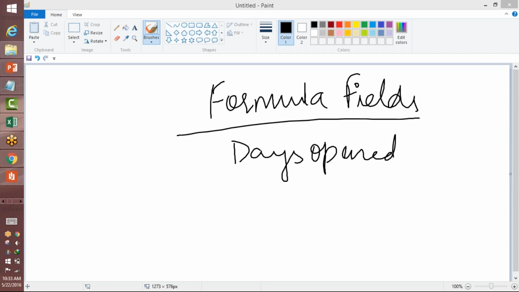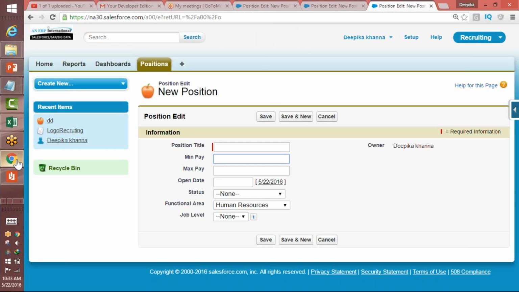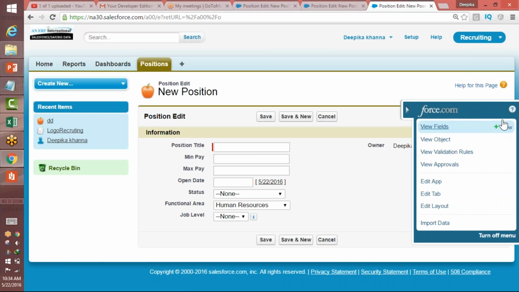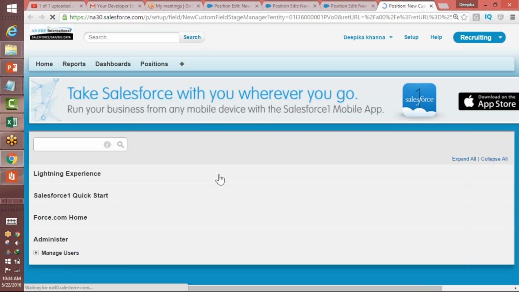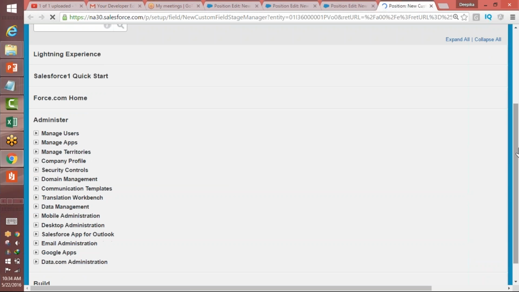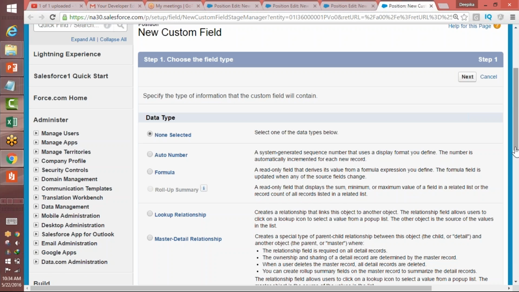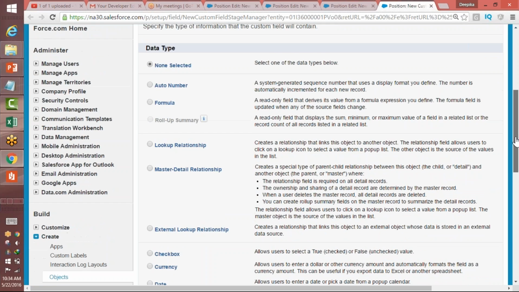But before that, let me add a new field here called close date. Okay, just give me a minute. And in the meantime, you figure out, if I asked you how many days this position has been opened, how will you calculate?